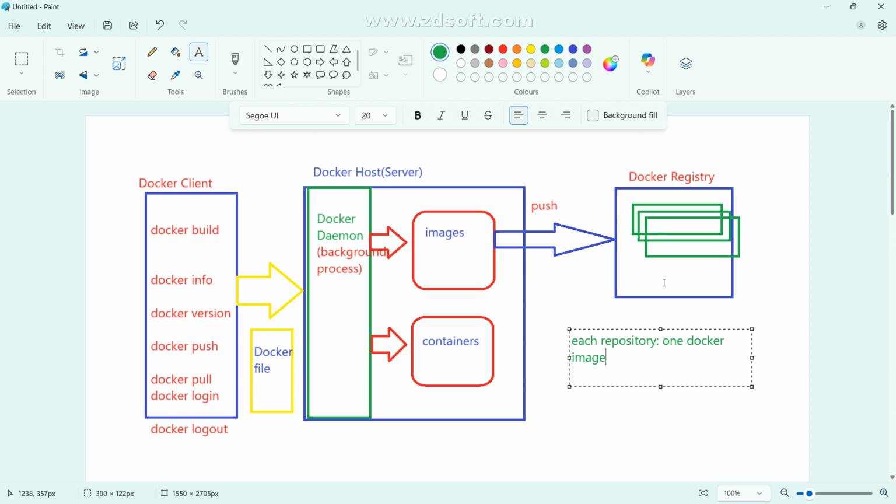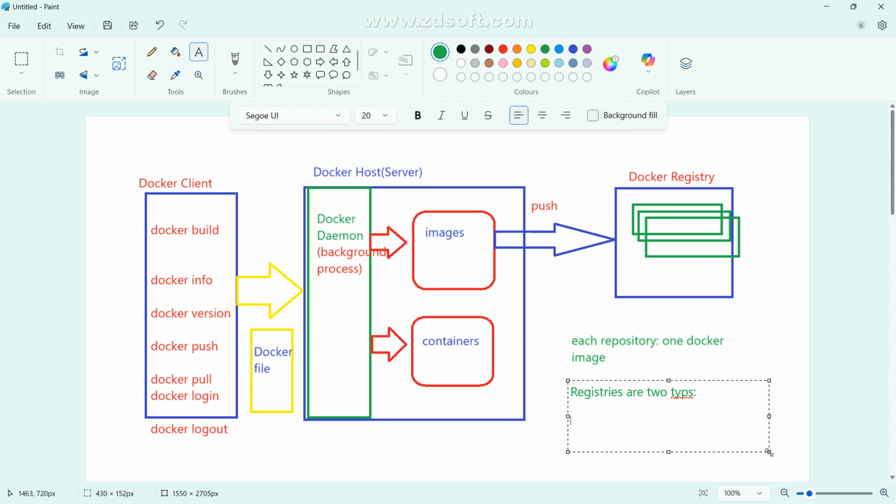Docker registry. See, this is the public registry. But you may ask, registries are two types. Registries are two types.